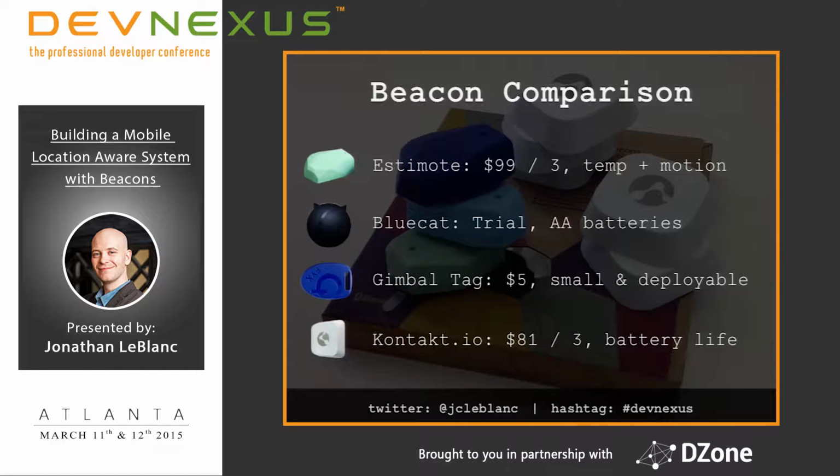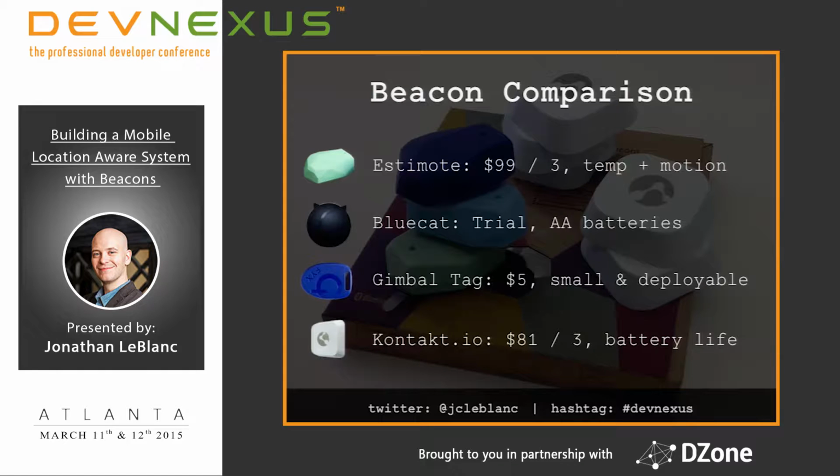And I'll go into some of those blockages in a minute. But there is that. Then there's the Gimbal tag, very low price range. From the people I've talked to that actually use the tag, they don't have a dashboard to be able to attune the proximity and the power usage, generally the advertisement. So they're very easy to deploy. You just toss them around wherever you want, no fear of losing them, and then they'll broadcast out. So those are a good starter if you're looking for something cheap and accessible.